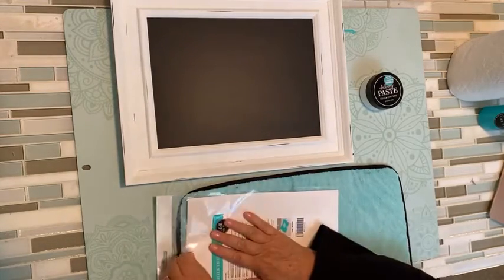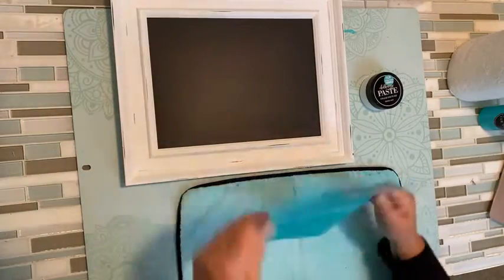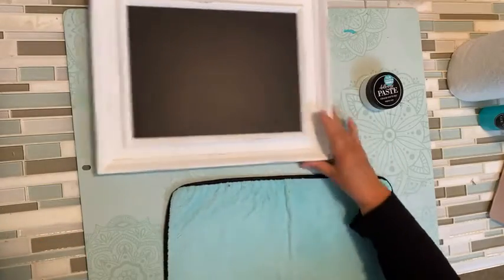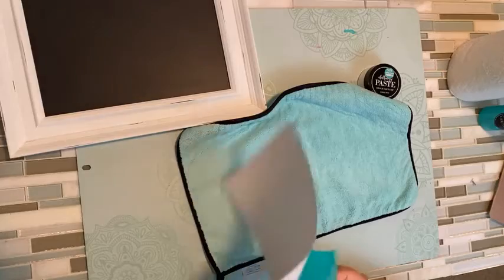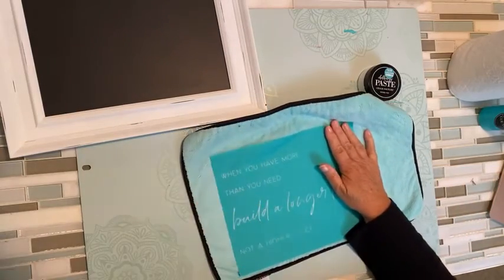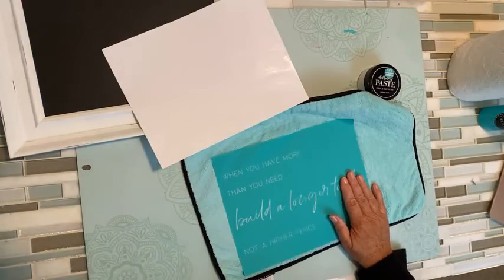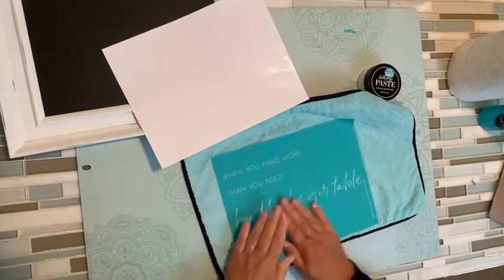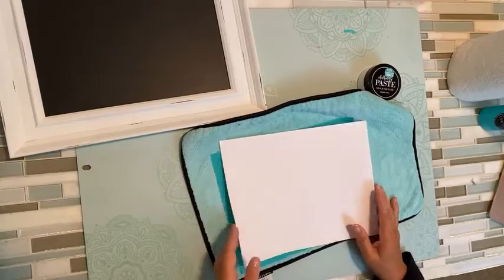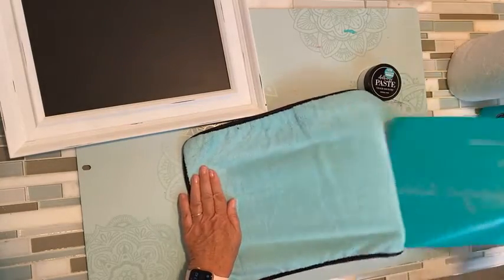If I wanted that design back again, I still have that transfer and I still have all the paste. So if I liked Wild and Free, I could pull that back out. Remember, these are reusable - it's not a one-time deal, you can do it again and again. I'm not going to worry about writing on the back of the transfer. Remember these are reusable - when I get done, I'm going to wipe it off with my wipe, rinse it under plain water, lay it sticky side up to dry, and when it's dry I'll put it back and I'm ready to go again.